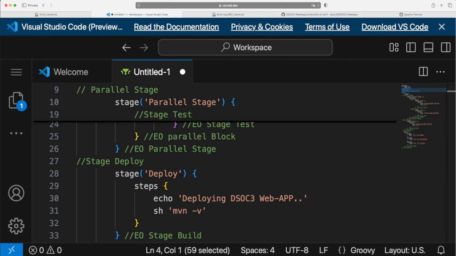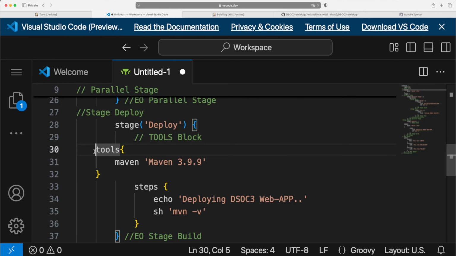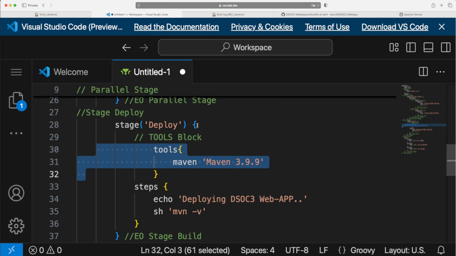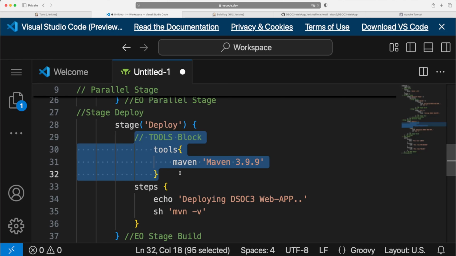So to define it inside the stage, right after this stage, I will put it like this. So inside my deploy stage, I have put the block like this.